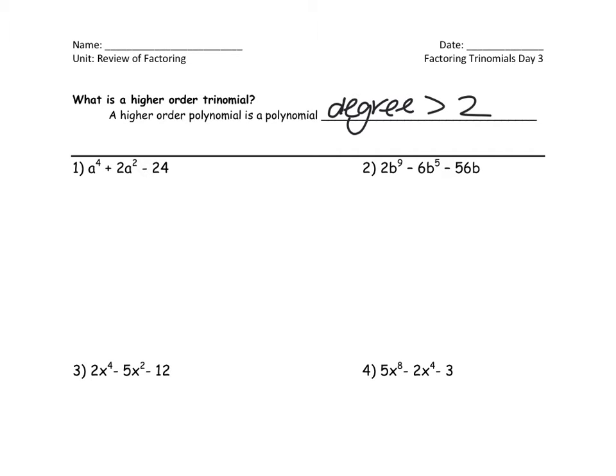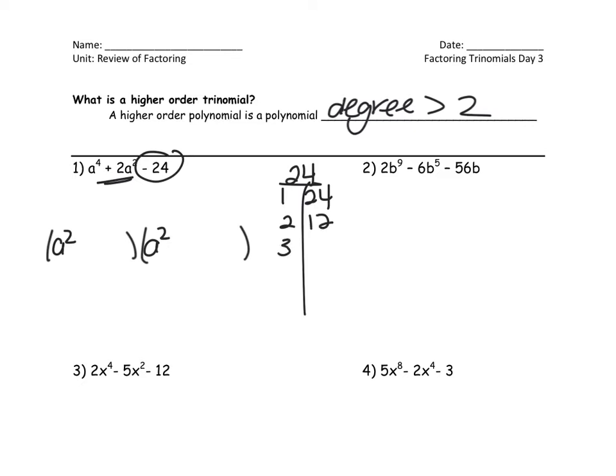So we're going to set up, let's start with example number 1, the same way we've done all trinomials, through guess and test. Now I'm actually going to give some space, and what should go in the front spot of the parentheses to multiply to a to the 4th? You should be telling me a squared. Okay, now I want the factors of this 24 that'll add to that positive 2. So I'm just going to write down the factors of 24, disregarding the negatives for a minute. 2 and 12, 3 and 8, and 4 and 6.